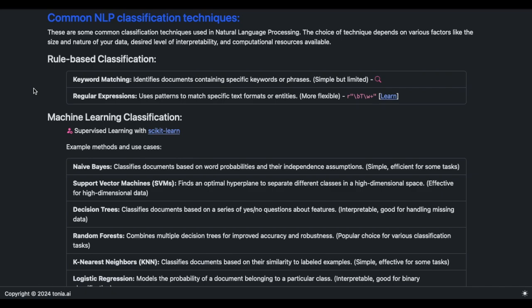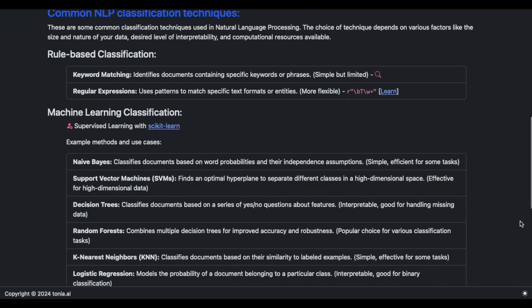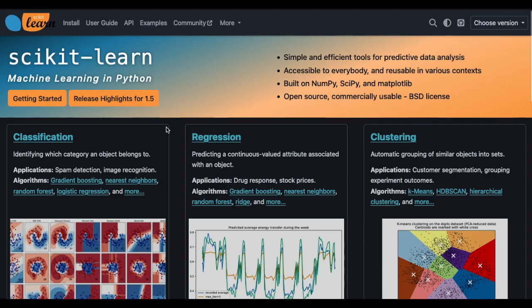Now, we want to improve on that if we have the resources available to us, and we can do that with machine learning classification by using supervised learning approaches from scikit-learn, which is our machine learning library for Python.